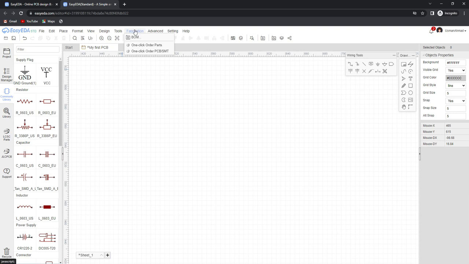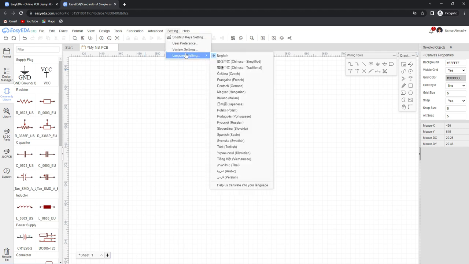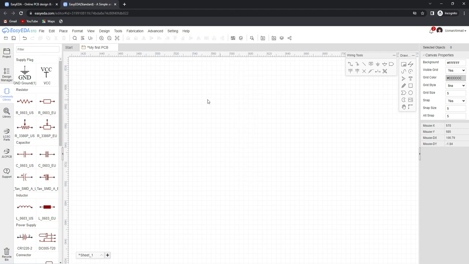And the next menu is fabrication. So you can simply export your bill of materials. Also you can order your parts and PCBs. In advanced menu, you can use all these functions, and in setting menu, you can change the shortcuts and the user preferences, system settings, and these language settings. So guys, that's it for the menus and the tabs.